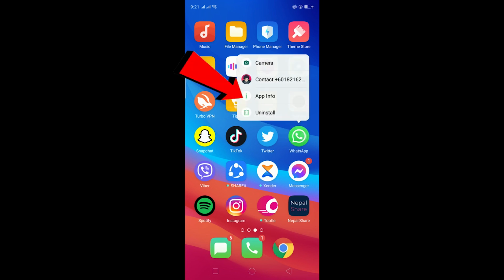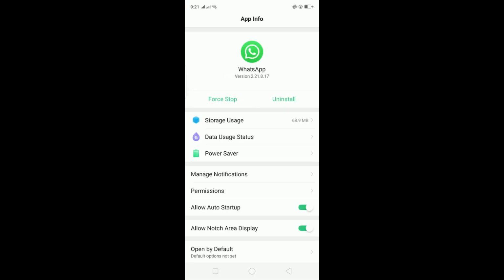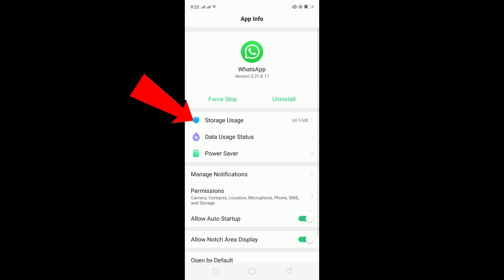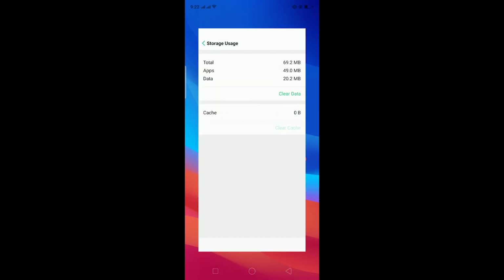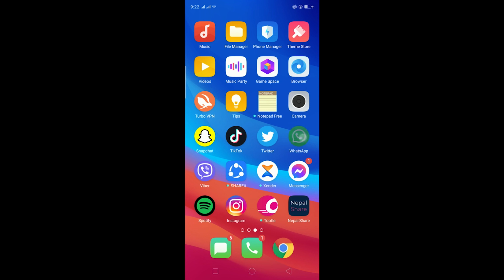And if it still doesn't fix it, then the other option is, hold on your WhatsApp logo over here and click on app info. And then it's gonna take you to WhatsApp app info. And over here you can click on storage usage. And on storage usage, you can click on clear cache and clear your WhatsApp's cache. Now do not clear WhatsApp data, because if you clear your WhatsApp data, then it's gonna also delete all your chat. So clear your WhatsApp cache, and after doing this, go to your WhatsApp backup setting and it should back up.